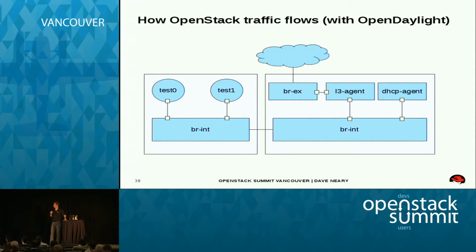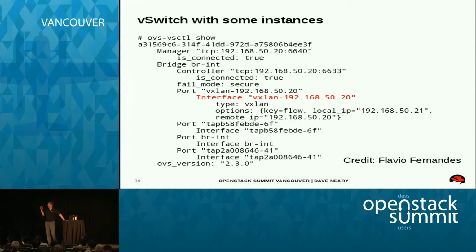So it's essentially the same thing, right? So why would you use it? But let's see how the flows look. If we look at the bridge on what would be a compute node, we see there's a VXLAN that gets created, so it's peering the compute node to the control node. If we have multiple compute nodes, it will peer to them too. So you'll see a VXLAN interface, which will bridge to each physical node in your OpenStack instance. And we've got a couple of ports here. Those are going to correspond to your instances.